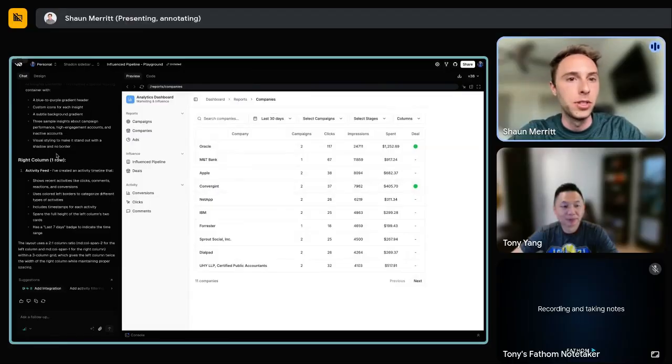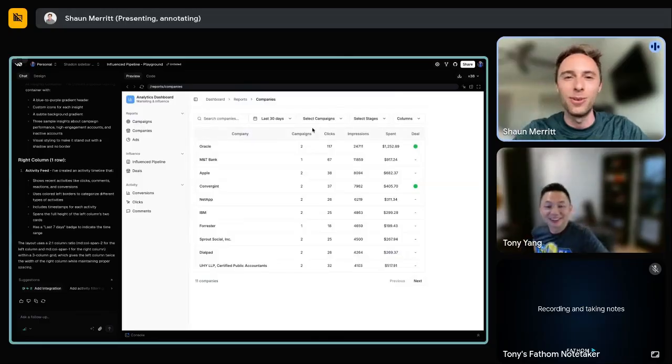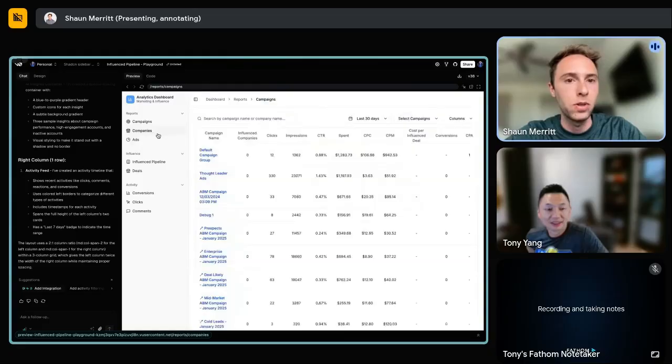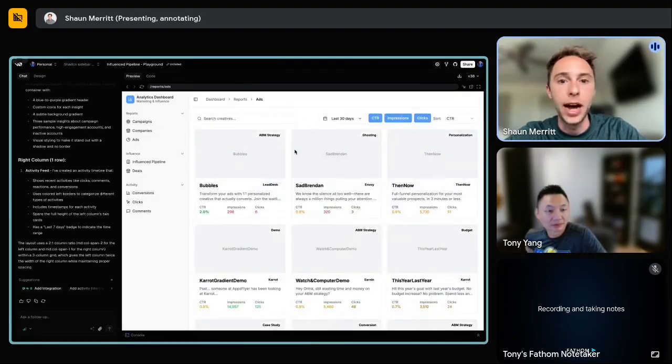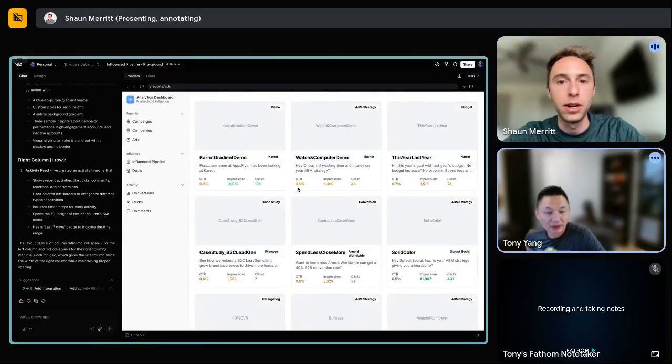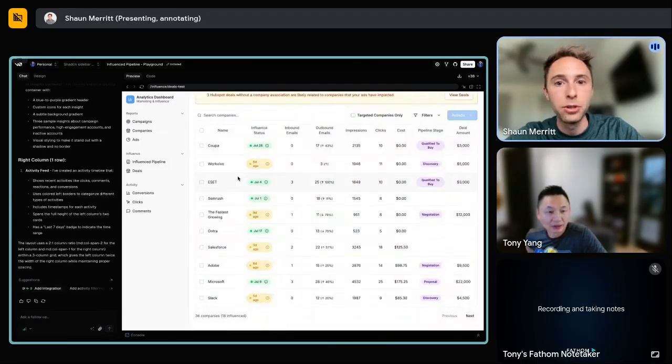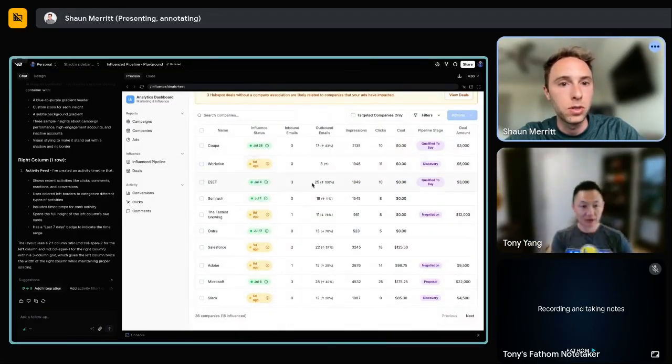So what I did, and this is literally the same project I have from the beginning of Karrot. I basically loaded everything in here from the beginning of Karrot. I may have forked it a few times, so that's why you see it's only version 38. This is like version 38 of a fork. But I have essentially a version of Karrot in here that's non-functional, but gives me the ability to prompt stuff for designs. So you can see early on, I knew that knowing what companies you're going after is important, knowing which ads you're running is important, and figuring out all of this stuff. Anytime I add a new feature, I use this to mock it out.